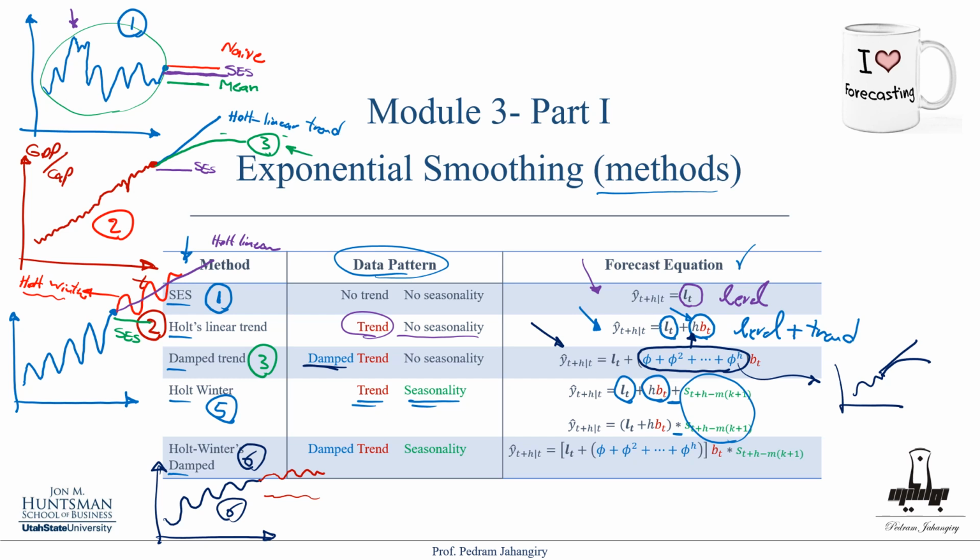And again, this is how we're going to add it. We have a level component, we have a trend component, we have a seasonality component, and we are damping those trends. So if you followed along with this slide, I think you're good to go. This is the gist and the core of the rest of the slides that I'm going to cover. In the future slides, you might get a little overwhelmed with the formulas, but always remind yourself that this is what I need to know and I'm good to go.